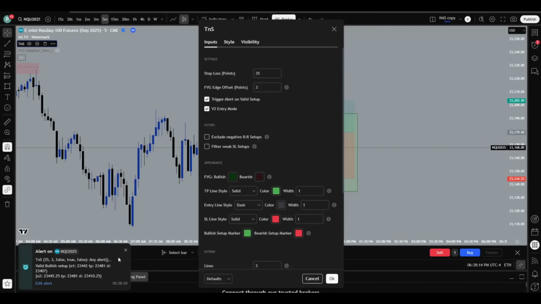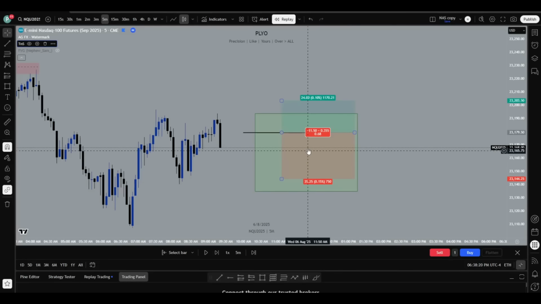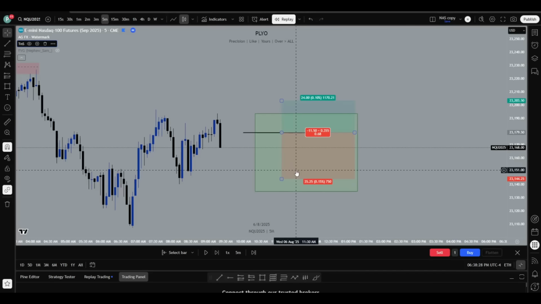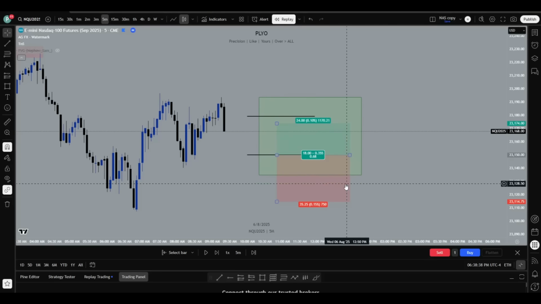When you have this checked, you can see there's an alert right there. It's in live time. When you have this unchecked, it's going to show you the setups that have the stop loss within the FVG. When you have this actually checked, it's not going to show you this setup. It's only going to show you one where the entry is somewhere down here and the stop loss would be outside of the FVG, giving you higher probabilities of winning the trade because your stop loss is beneath the FVG where price should hold anyways.